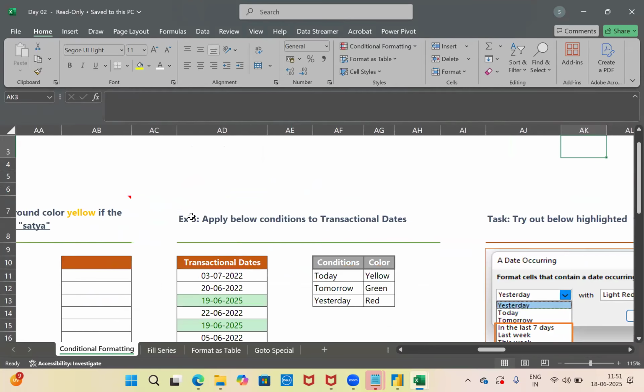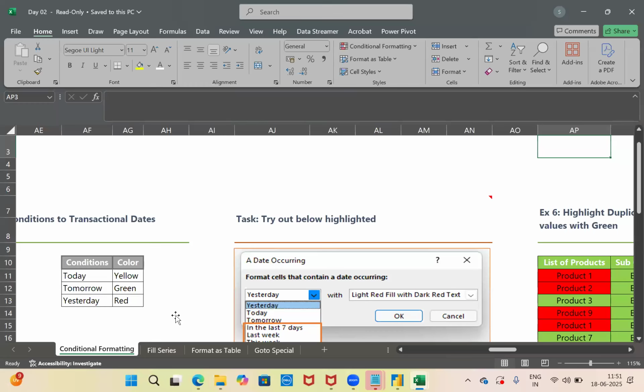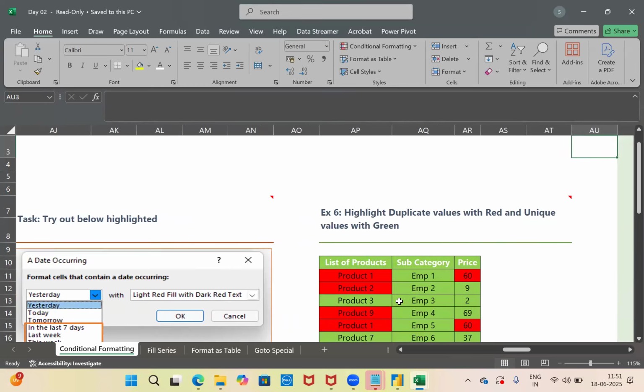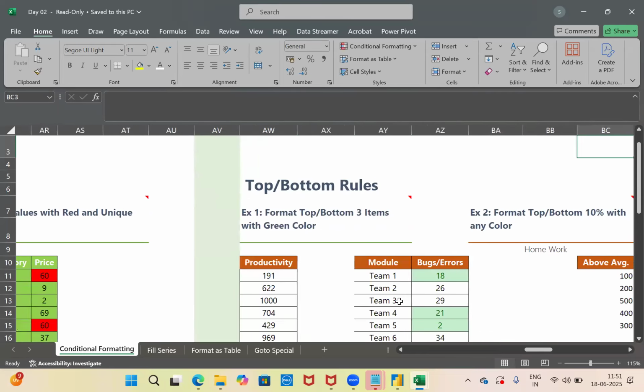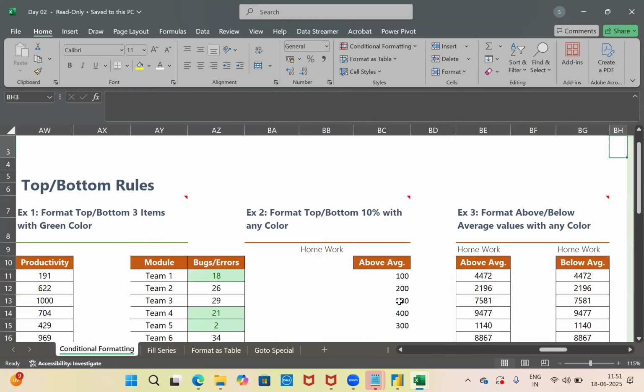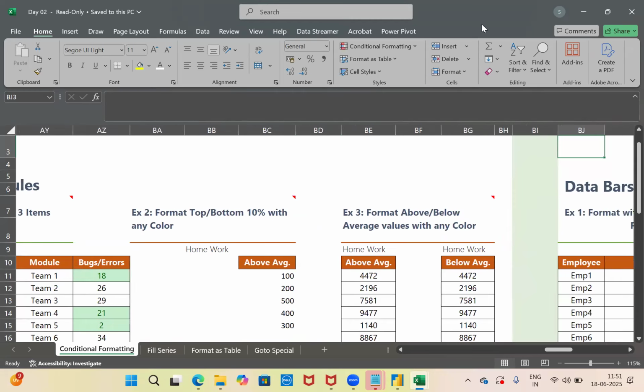Like this, for transactional data, how can you color for today, tomorrow, yesterday, and how can you highlight even the last 7 days, last week, and all. How can you remove duplicates, how can you highlight duplicates, how can you highlight unique, top bottom rules, top 10 percentage, average, how to get top 10 percentage with any color, or above average, how to color the same color. Means conditional formatting, right?